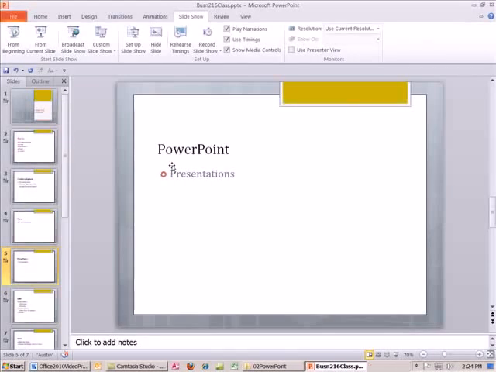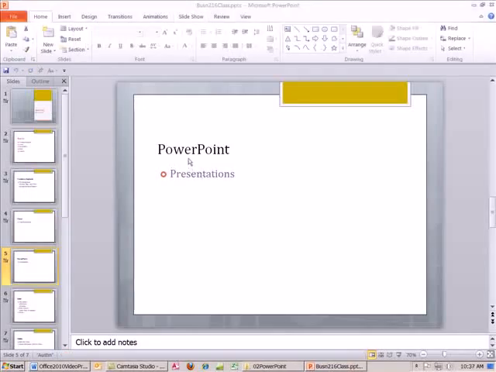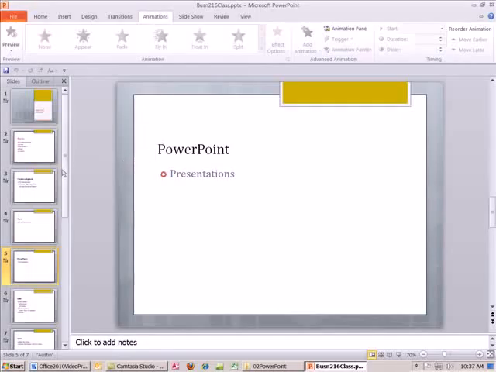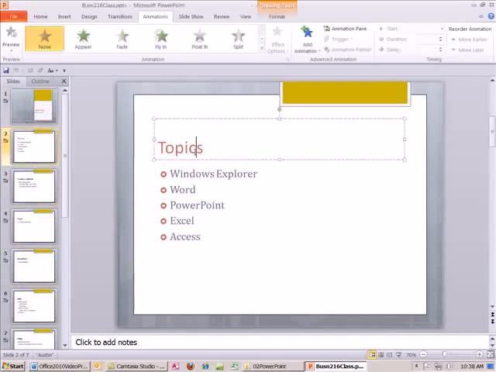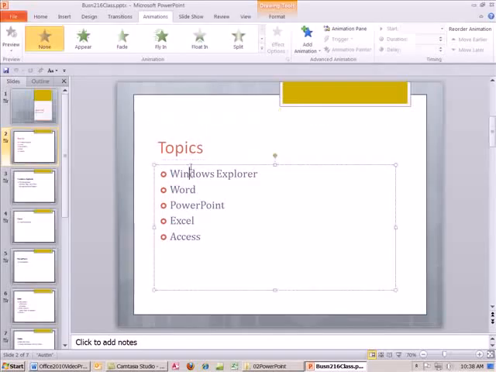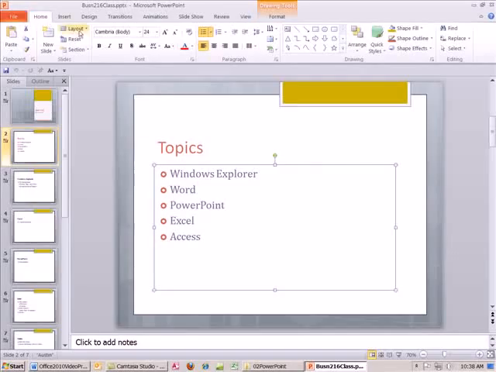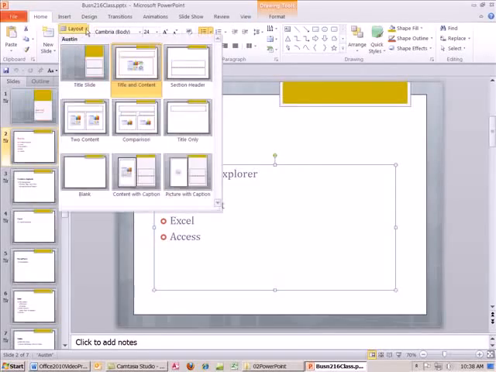We now would like to look at animation. Now before we talk about animations on the animation tab, I'd like to talk about layout, because when we do animation, layout is going to come into play. Now on all of our slides we have the default layout, which is a title and then some content. We have bullets here. Let's go up to the home ribbon and we can see layout. There are different layouts, right? Title, layout, title and content.